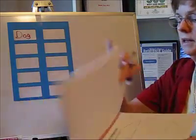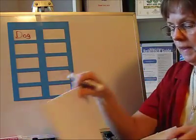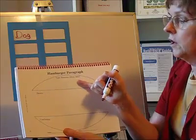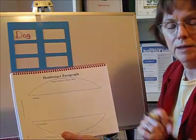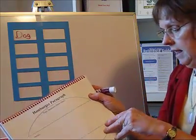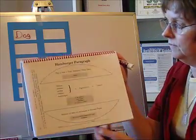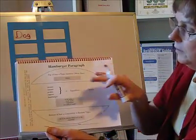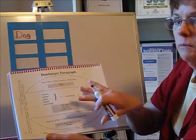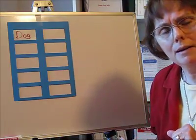Remember, in our 10 minutes to better study skills book, we have all kinds of graphic organizing forms. So what we're going to do today is use the hamburger paragraph form. The topic sentence is what goes at the beginning of the paragraph. Then we have detailed sentences and then we have a concluding sentence. Remember, this is chock full of graphic organizing forms. Your example is on page 30. So what we're going to do is do some brainstorming before we get to the actual writing. So we're going to write about a dog.